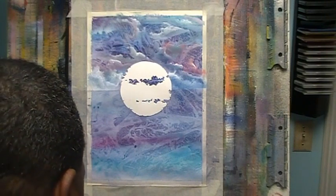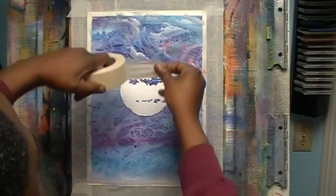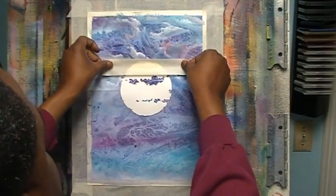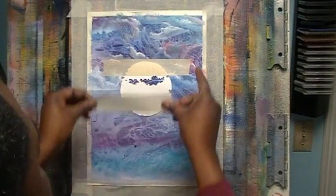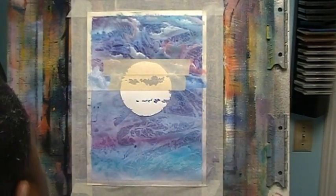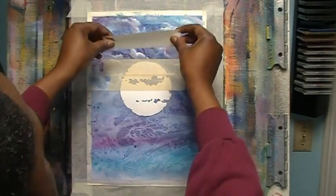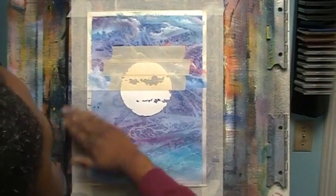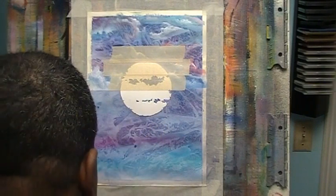Alright, so the tape I do have is not as thick as the previous tape I had. I think this is like 1.5 inch tape. So I guess I'll do it a little like this. Just set it on there like so. And do it again. Slightly overlap like that. I think that might be all the tape I really need. I guess I'll put some up here, extra padding. I'm not really worried about this underneath. We can work with that.